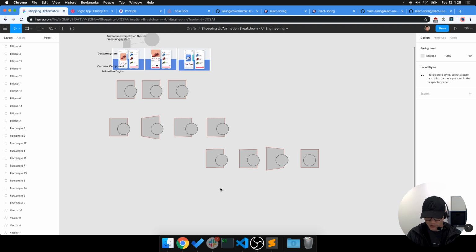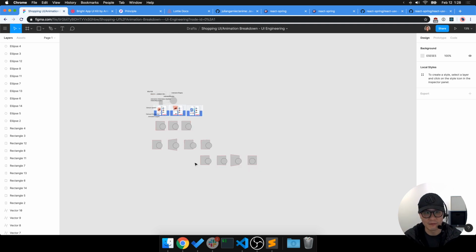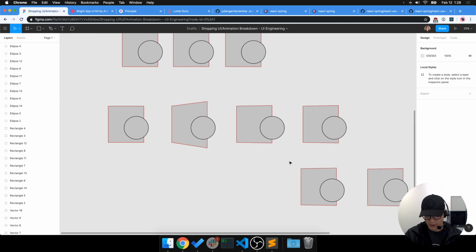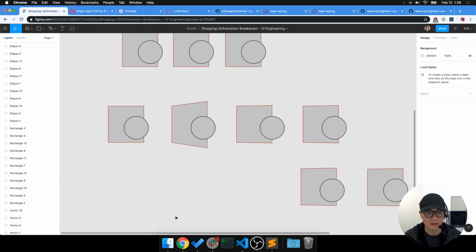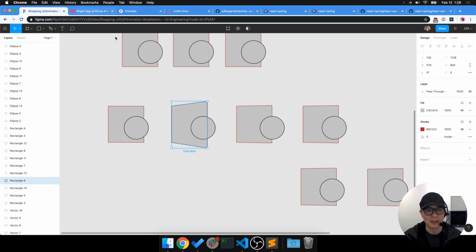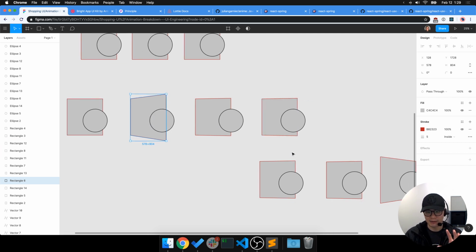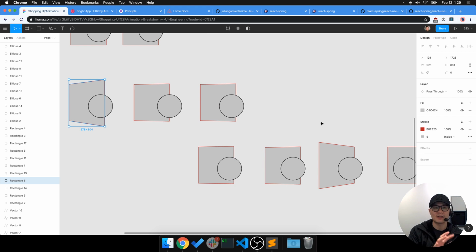With this being said, as a UI engineer breaking down this animation very carefully, I have to know a couple of things. I need to know the values, right? Not only the size of the square, but how much to change the perspective by. I need to know the animation timings. So how long does it take to do the complete enter animation? I need to know the stagger duration, the animation delay between the shoe and the card. And I need to know whether, when you play this in the inverse, that is the exit animation, all those values are the same but inverted.